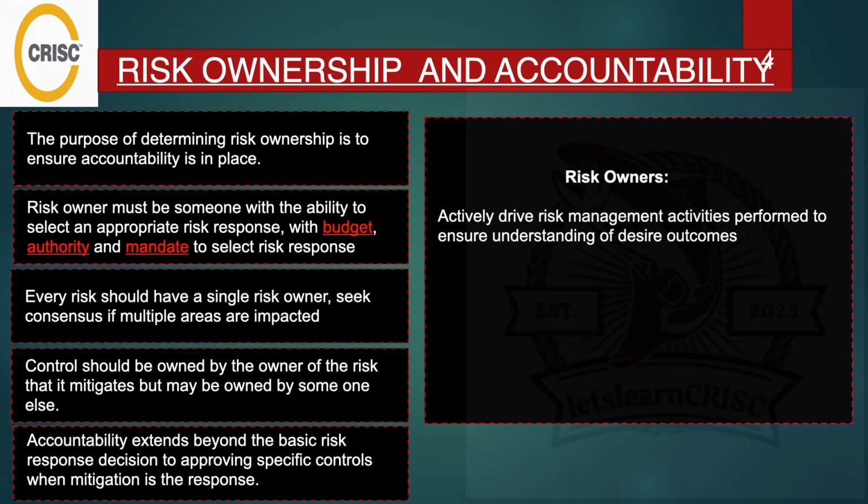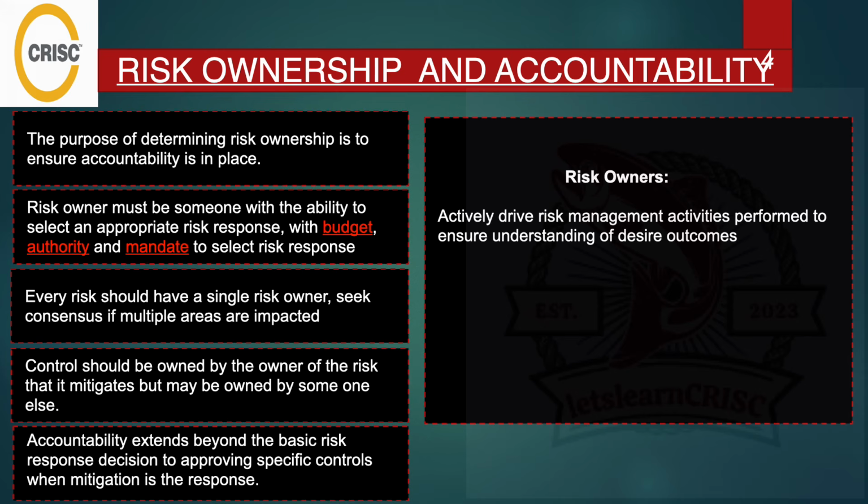Such as risk identification. Friends, the risk owner should collaborate with the risk practitioner to identify and assess the risks associated with their area of responsibility. They possess valuable insight into the specific risks that may impact their process, project, or department. Similarly, the risk owner should work closely with the risk practitioner to evaluate the potential impact and likelihood of the risk. They provide context and expertise to help determine the significance of each risk.